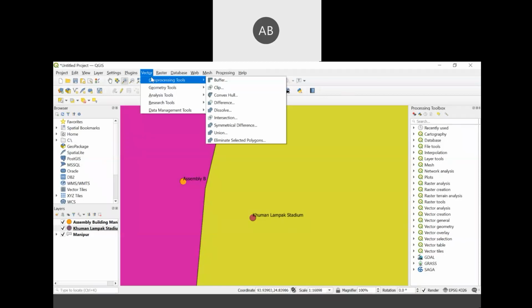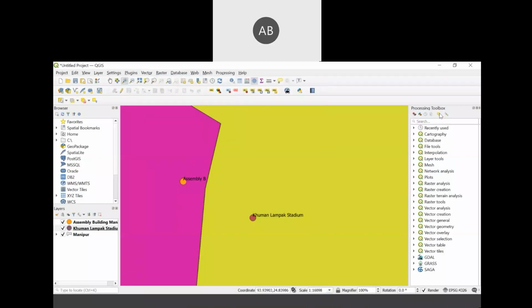Okay, so there are 2-3 different ways how you can access these tools. One is with the inherent processing tools which come with the QGIS, that is the one that I am showing on the screen right now. You have to go to the main menu, vector, geoprocessing tools, and then you can go to buffer, or you can go to the right side, this processing toolbox.